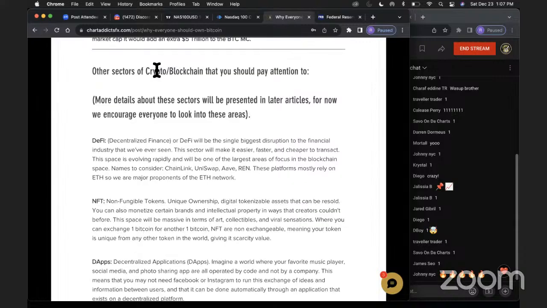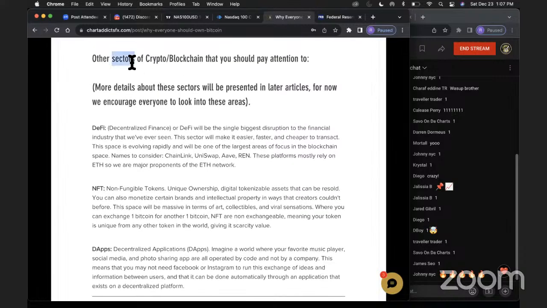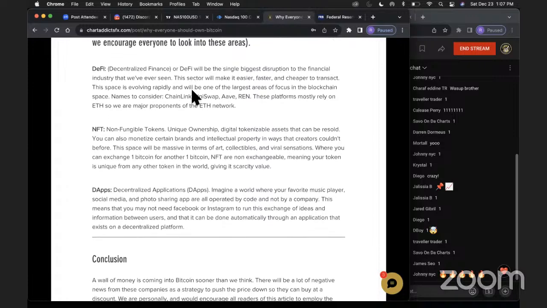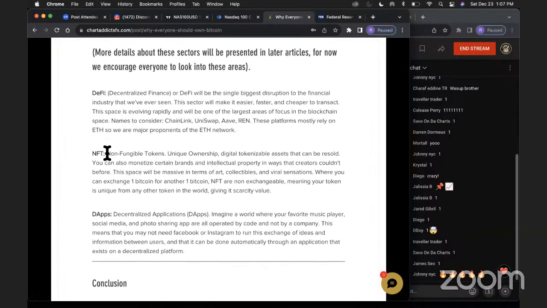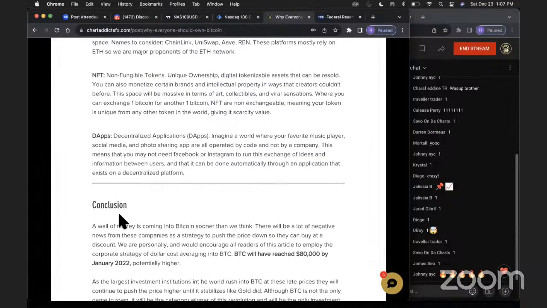That's it. Okay, here's the one last thing. There's other sectors of crypto and blockchain to pay attention to. There's DeFi, which is decentralized finance. These are all the companies I'm looking to invest in. Chainlink, Uniswap, Ren, some of the other big names. We have NFTs. This is before the NFT pump. This is in 2021. I was investing big in NFTs, pumping my equity, like how much money I had, selling off the NFTs and putting that money in the cryptos that I actually believe in for the long term. Decentralized applications, these are huge.